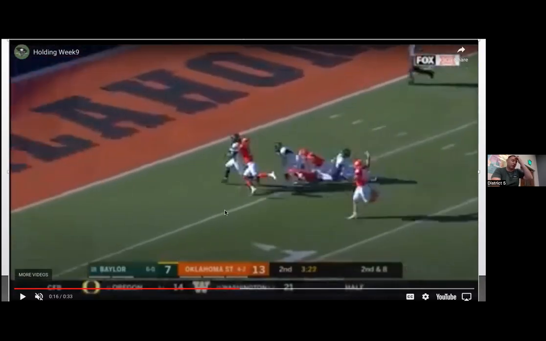Now, if he had just kept running off diagonally, allowing himself to get pushed, and wasn't trying to reach out or escape, you probably wouldn't call that. But when the defender makes a clear effort to get away to get to the runner, and he's being held or restricted from doing that, that's when we need to make the call.